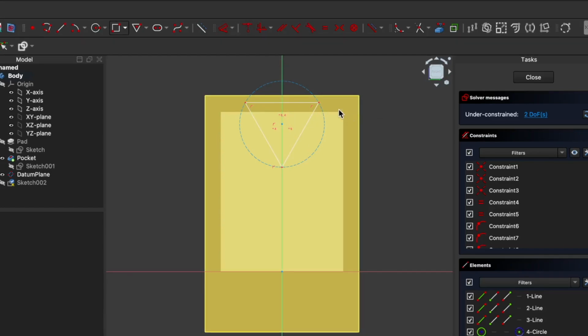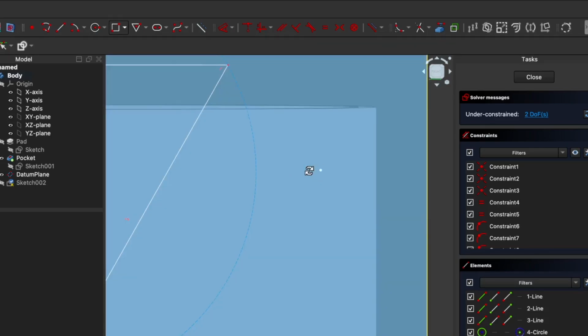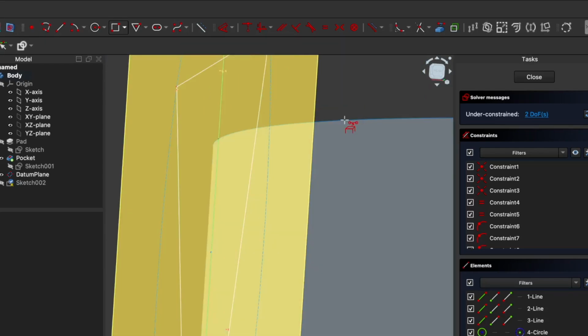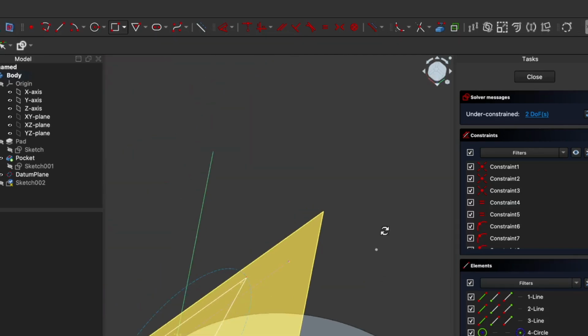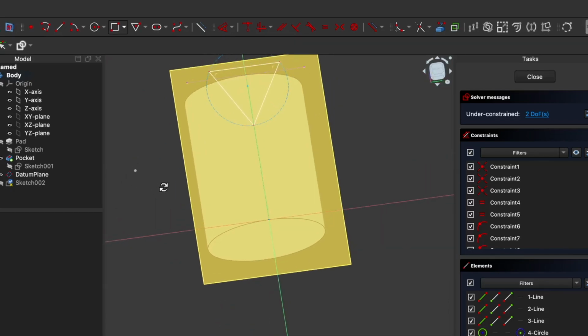Let me see if I can import the outer line, I need this line. So we want to go to geometry, create external geometry. Okay, there we go. I can do it. Let me try to rotate the whole thing a little bit. Does it work? Okay, it worked. Okay, let's click OK. Now we have that line right there. Okay, this is not good. No, rotating this whole thing's not fun.